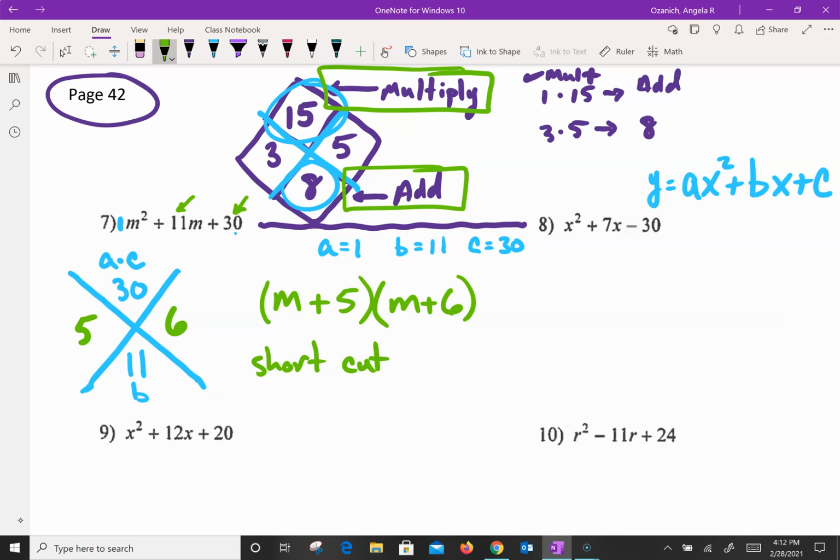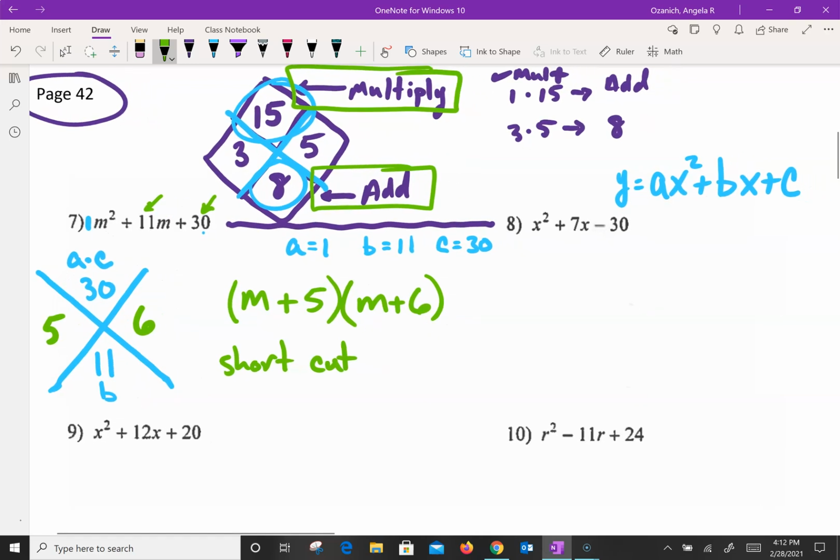Okay, so because we have just a little bit of time and because this is a recorded video, we may need to discuss how we see this coming about as the opposite, or working in the reverse direction, of when you multiply two binomials to get a trinomial. And here I'm throwing a lot of big words out at you. Sorry, guys. Okay, so let's go ahead and do number 8.